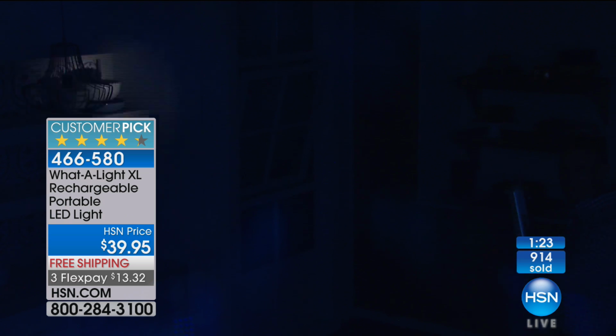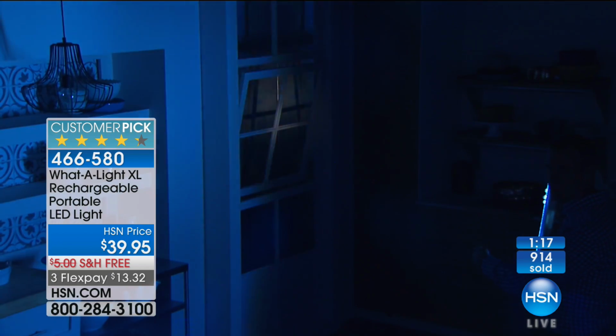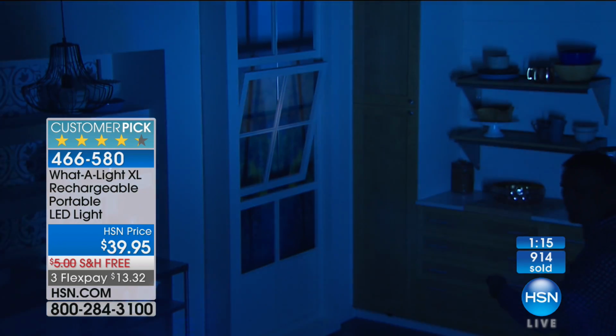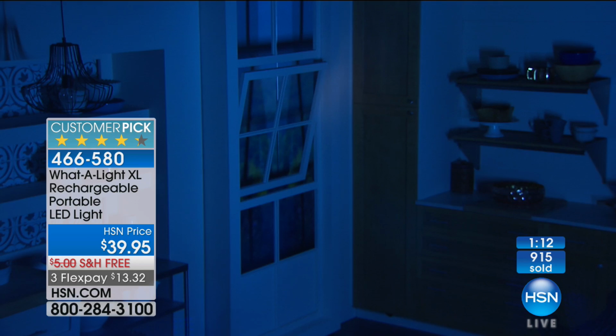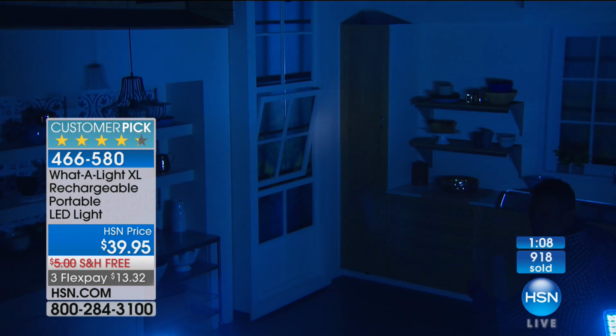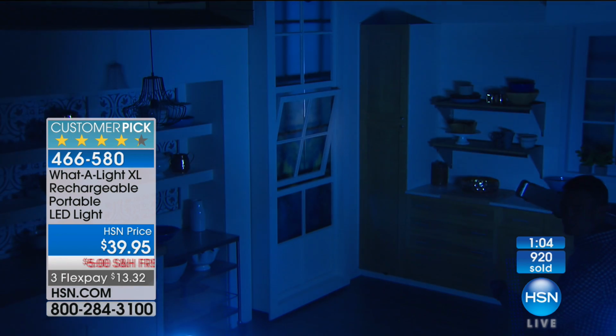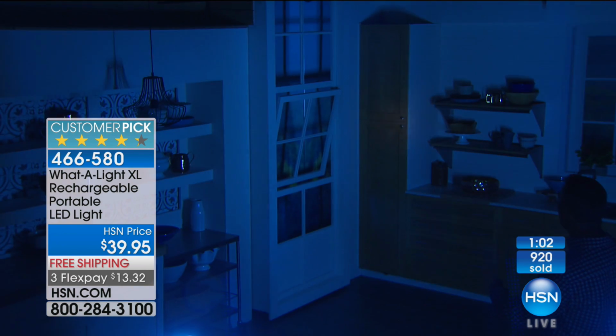Holy moly, here we go. Man. This is the flashlight, right? This fills the room with light. You'll never use a flashlight again. That's crazy. And it's hard to see. I could be way back. This would fill the studio with light. It would. Look at that. It's crazy. And by the way, it casts a little blue on TV. That's just the way the camera's picking up. It's a nice white light inside the studio.